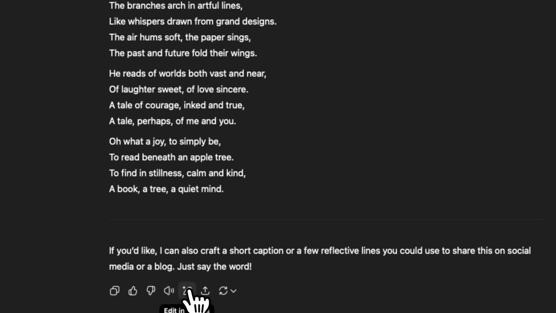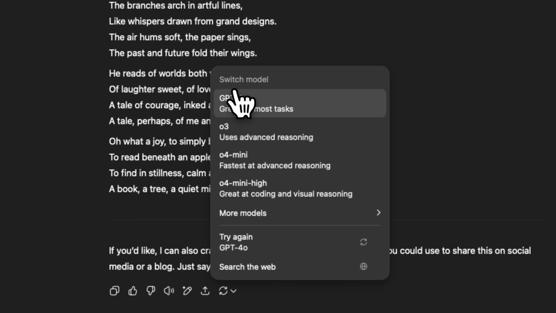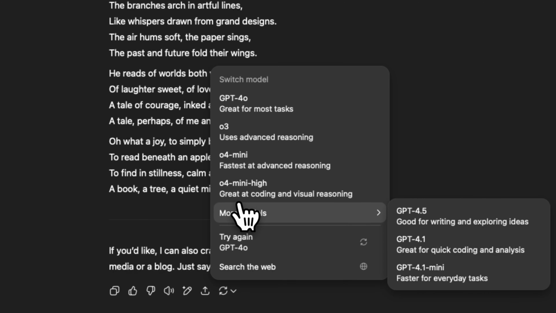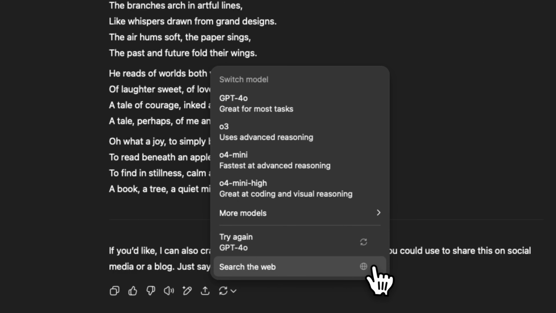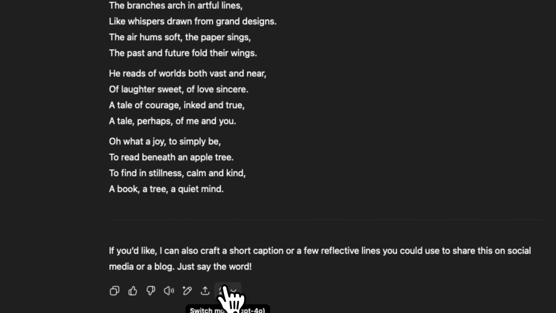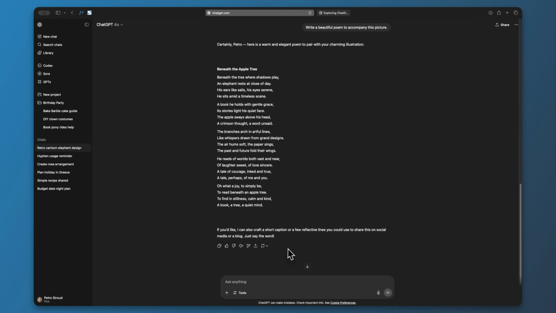So Canvas is where you can make changes in whatever ChatGPT said, but that is also a little bit advanced. And I'm not sure if that's in the free version. And then you can recreate it, because we don't always have to accept the first prompt ChatGPT gives us. So if we click on there, you can ask it to generate it in a different model or to search the web. Or try again. So you don't have to go with the first prompt. It's usually good to give it a go or two just to get a different prompt and then compare the two and see what it is.